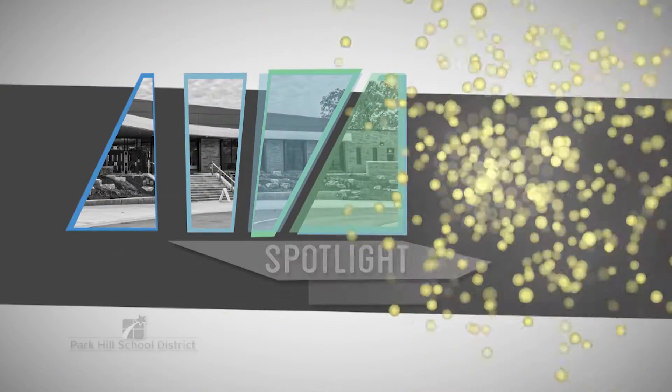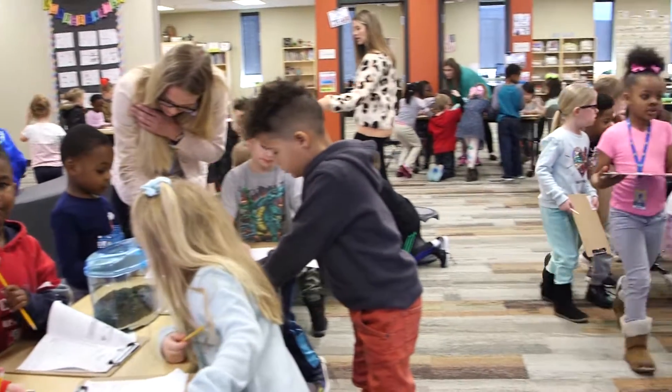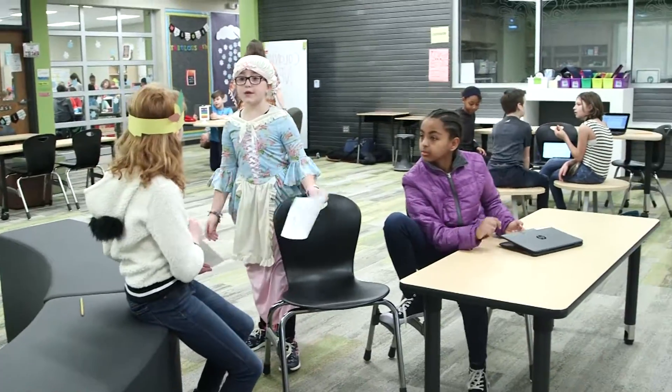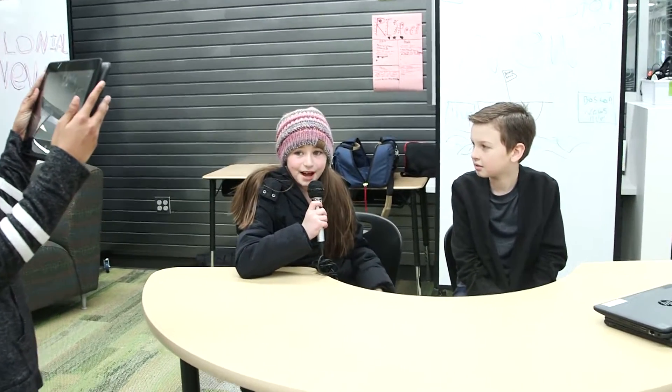Well, let's take a look at some of these accessible and flexible spaces as we spotlight Hopewell Elementary. Each grade level has their own collaborative space that they get to use, so this is the fourth grade collaborative space and it is very open-ended for what it's used for. A lot of times kids come out here to do projects where they're working together. They can come out here as a place to do work independently and just have a different atmosphere to work in. There are a lot of different uses that we can have for this space.